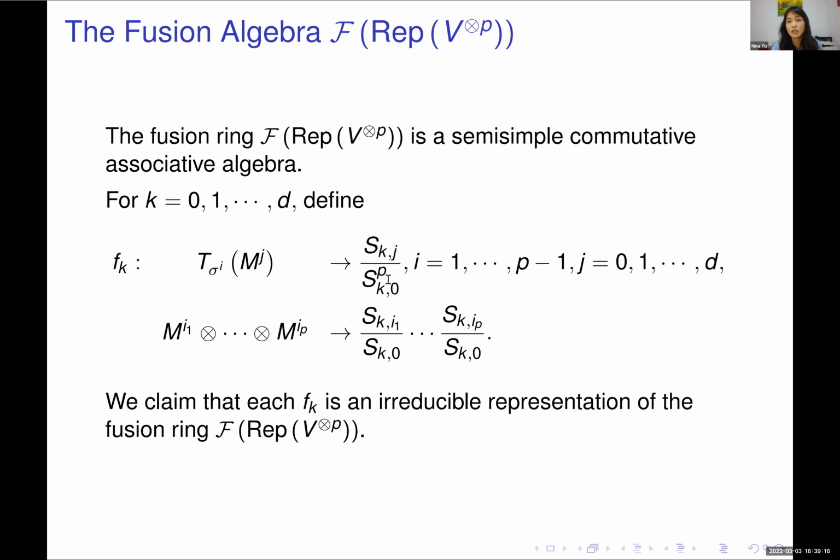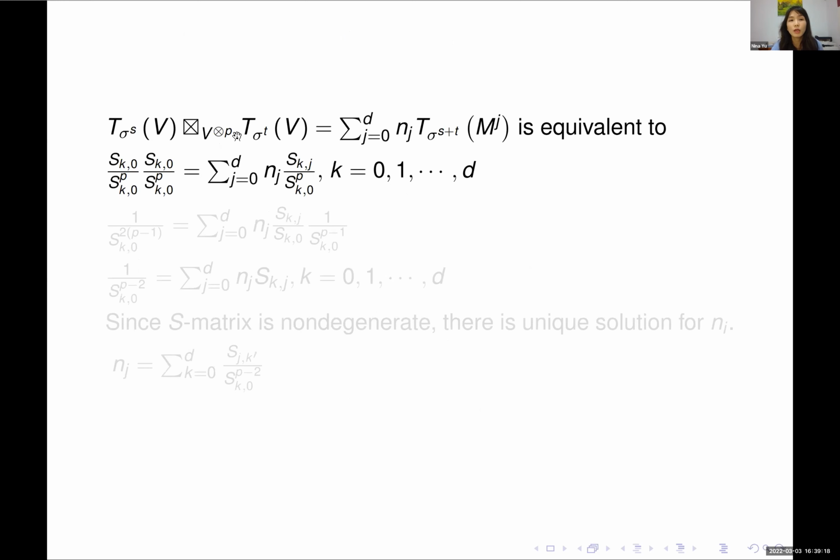So this is S_K0, S_K0 and P. So you will get this number here. So this is the first one. And the second one gives you this S_K0, S_K0 P. And it preserves the products, the right-hand side. We also have the number of this one that equals this one.